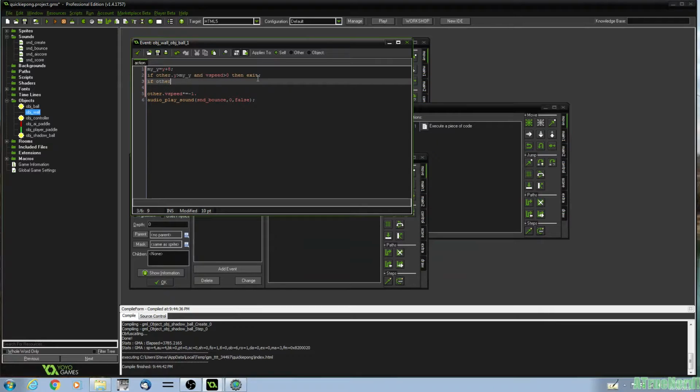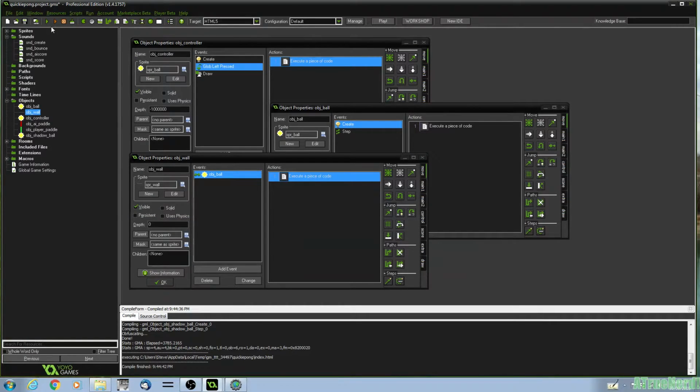If other point y is less than my y, and I mean, I could take this out. I could put this actually in the creation of a wall instead of calculating it every time. But who cares? It doesn't matter right now. And v speed less than 0, then exit. Let's see if that works. I mean, I won't be able to tell.